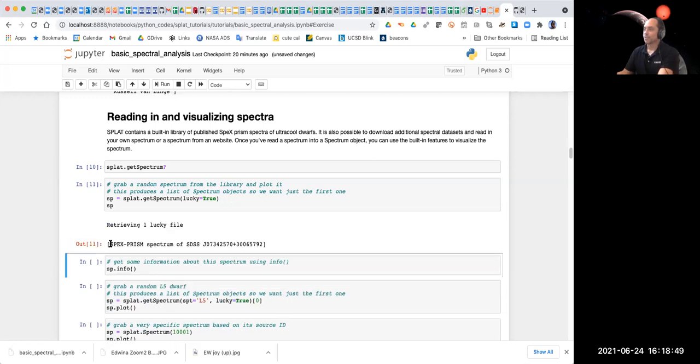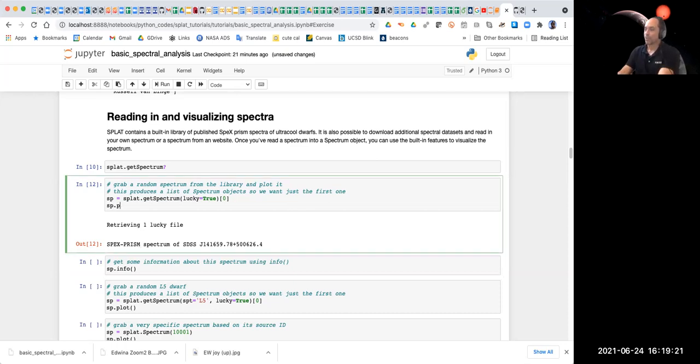And so you can see that notation, the brackets here means it's a list. So in most cases, when I call this command, I'll put a bracket zero on it, because I just want the first thing that's in the list. So that's what that notation is. And what I'm going to do is call that, and you can see it just gives me this text. But as Christian was showing earlier when we were doing the AstroPy units, for example, this is a representation of the object. It's not the object itself. It's just kind of the string that's associated with it.